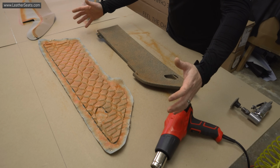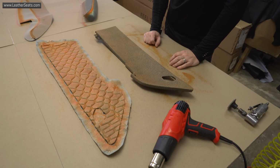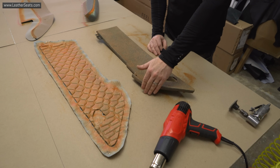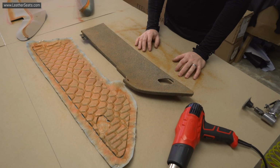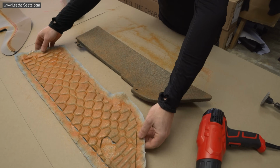so that we could laser cut it to a specific size that would compensate for how much it was going to shrink during the quilting process. Basically, that allows us to make sure that the foam does not extend over the edge and wrap around the edge of this door insert component. If it did do that, it would be pretty much impossible to install back in the door later. There's just not enough room for leather and foam on those two parts.